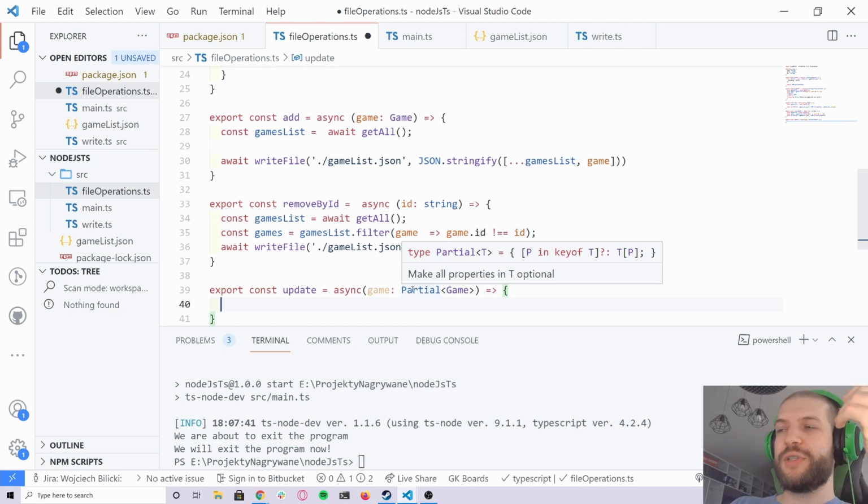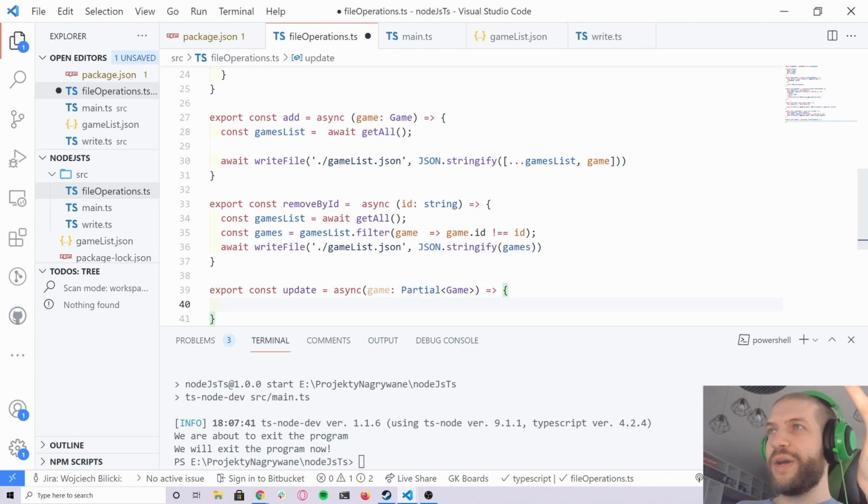Thankfully, the description helps us a little bit. It makes all properties in the T, so in our game, optional, meaning they can be there, but they don't have to be there, right? But I will force the check for ID since I know I have to have it to find one thing in our list.